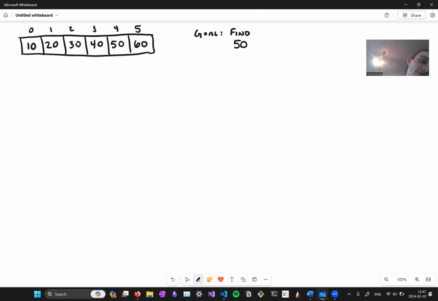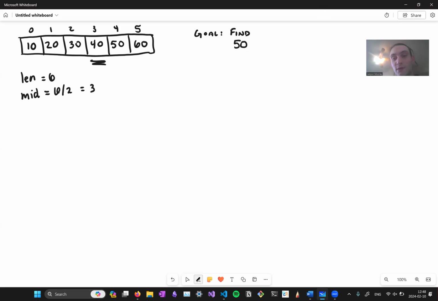So initially, we look at this array and our length, we know it's 6. Now, because our length is 6 and we start at 0, our midpoint is just length divided by 2. 6 divided by 2 is 3. And so that's the first step in binary search: find the midpoint and check out there.